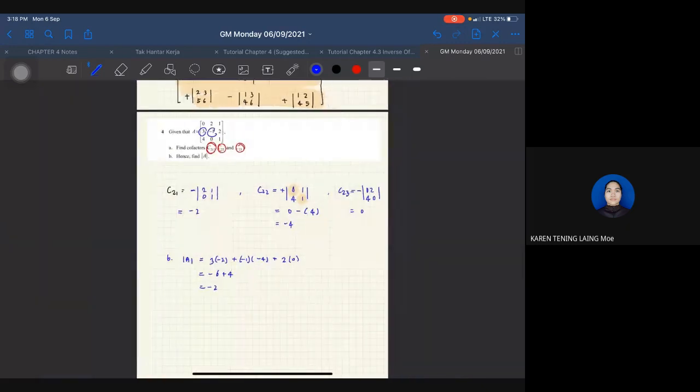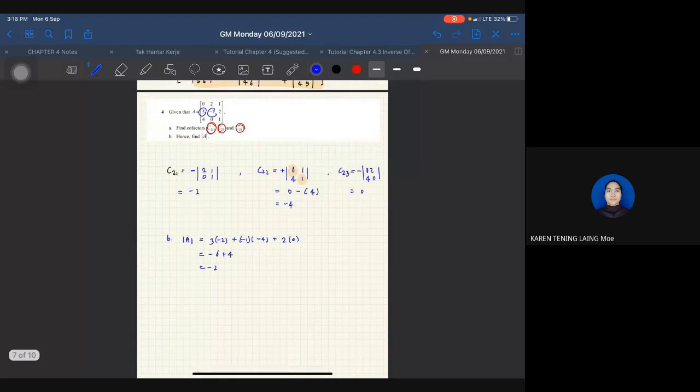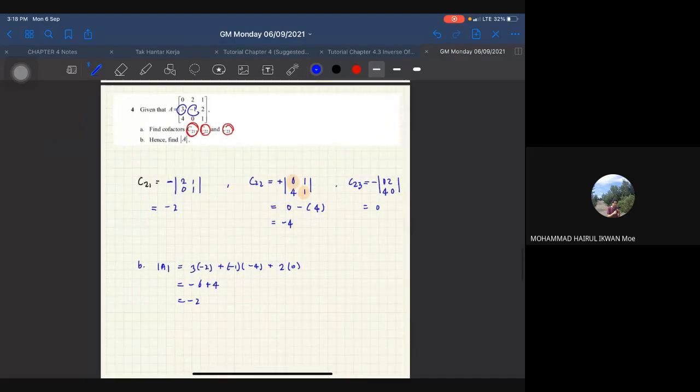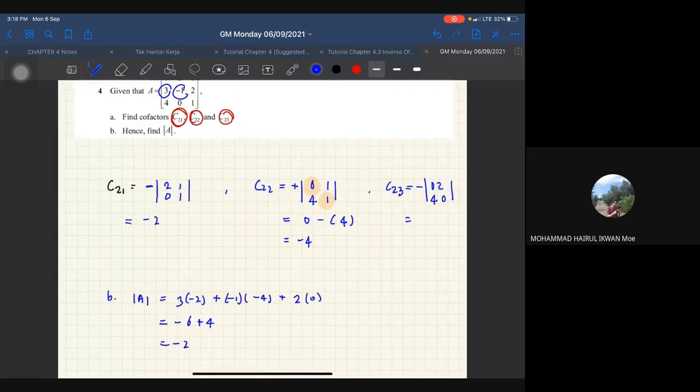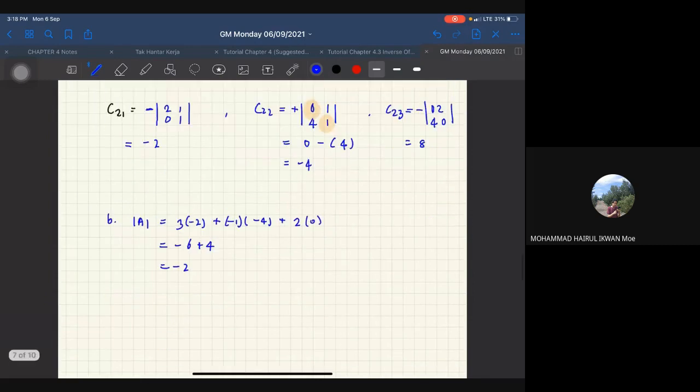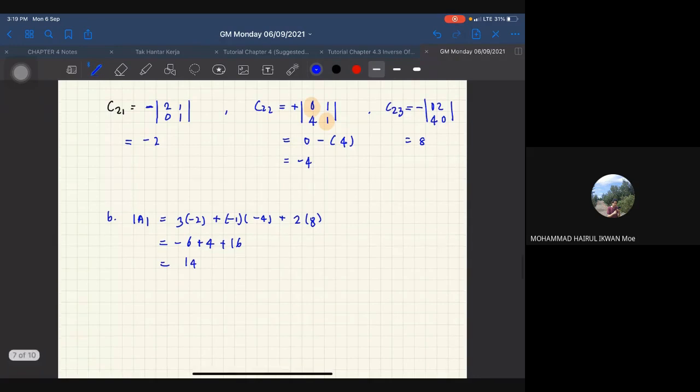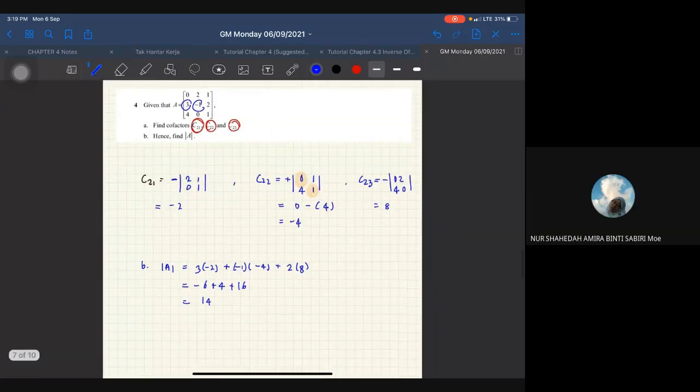Okay, so senang je this one. Okay, ada soalan tak? Miss, bukan cofactor 23 sepatutnya 8 kah? 23, sekejap saya salah ambil kot. Betul. 2 kali 4, 8. Sorry, thank you, betulkan. So we have 8 over here. So this one is 8 plus 16. So negative 2 plus 16 is 14. Okay, betul sudah ke? Ya, Miss. Alright, thank you, betul kan?